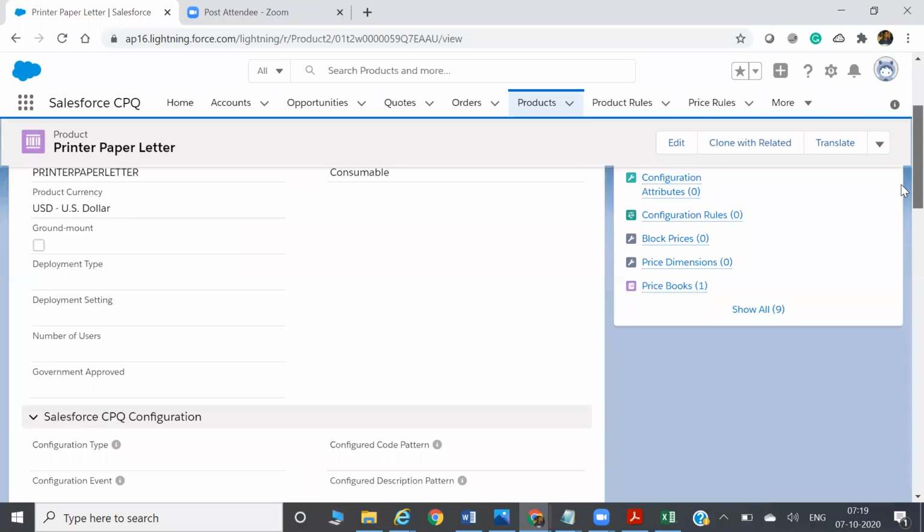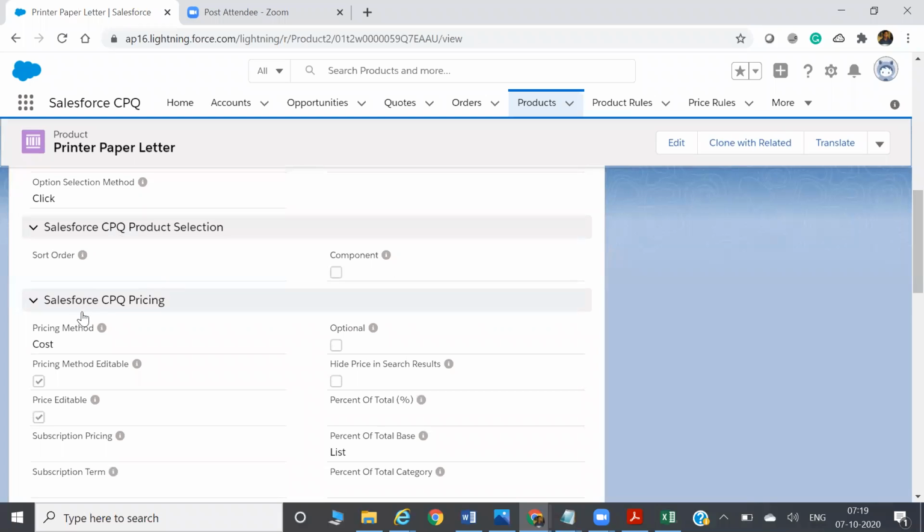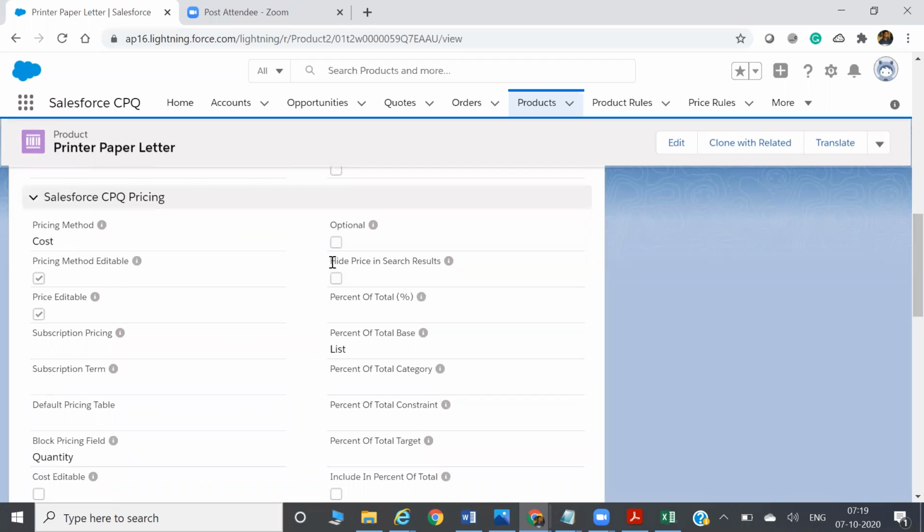So here, see, all the product configuration things come under the configuration sections, the product sections. But pricing has another component, another section. These are all fields which deal with pricing for CPQ. So whenever pricing comes, you should look into this section. It's not compulsory to fill all the fields present here, but all of them come under our CPQ pricing. That's why there is another section, Salesforce CPQ pricing, and the one above is for product configuration, product rule, all those things.